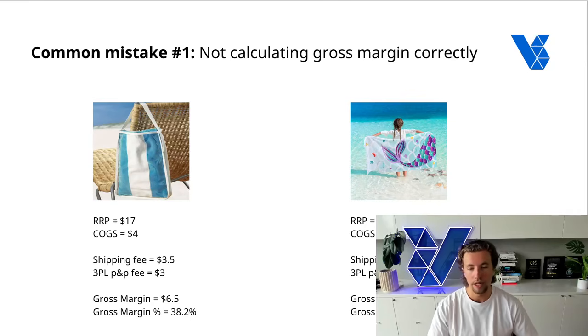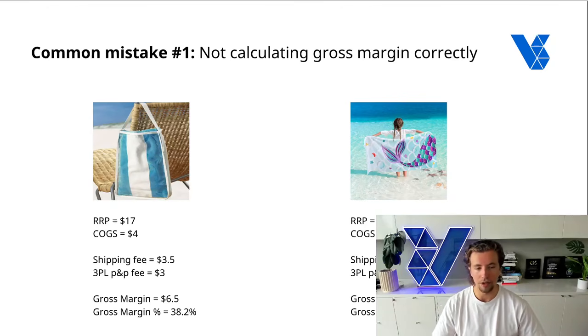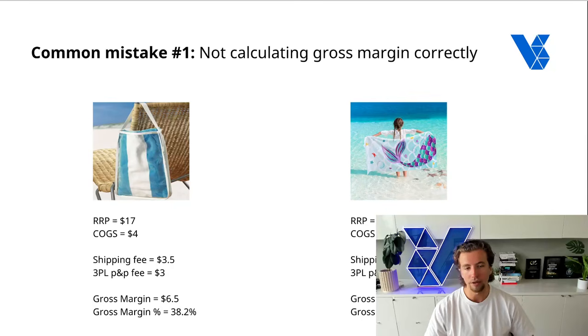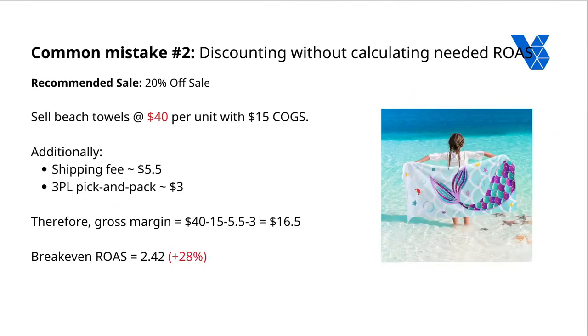And this also is inclusive of GST as well. I've seen a lot of brands that make calculations to the gross margin level and they're not factoring out GST in the retail price, which makes an enormous swing as well to bottom line gross margin. And I'll actually just minimize my camera here so you can see the entire slides for the rest of this video. And for context, there's the 70% and there's the 53%.